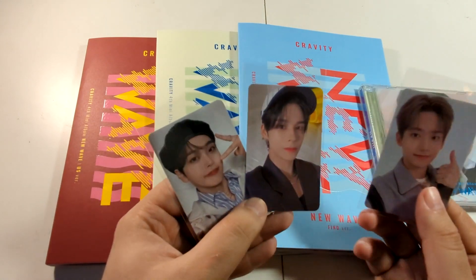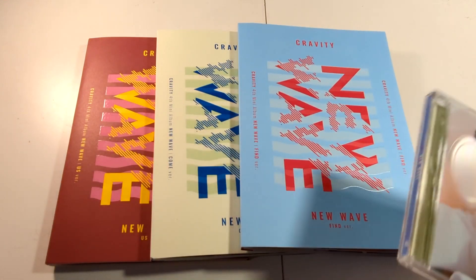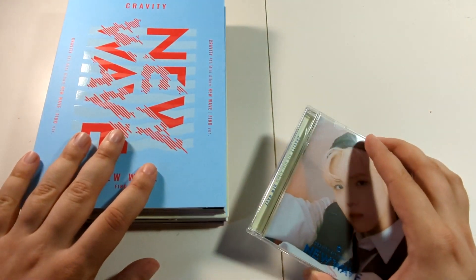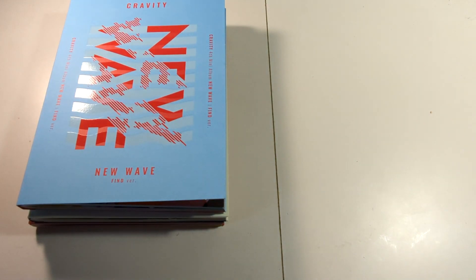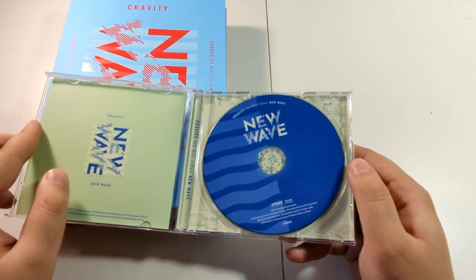They look great — I always love a pre-order card with a hat. So Jungmo got left out. We're just gonna get right into these. These are a different packaging than they're used to; this is a lot taller. I don't even know if it's gonna fit on my Kravity shelf. But we're gonna get right into the jewel case, which does have a scratch in it.